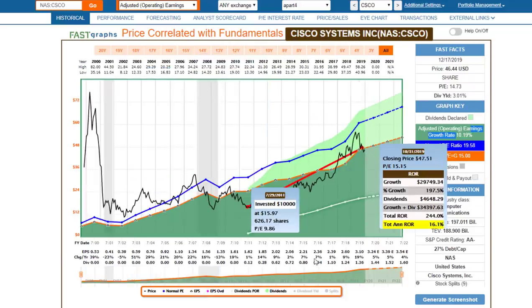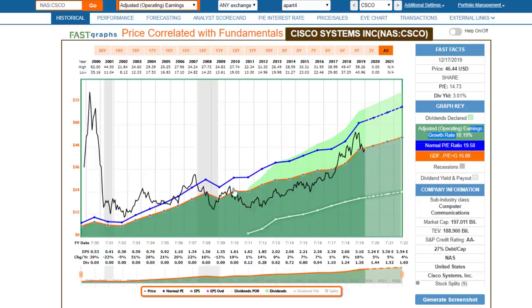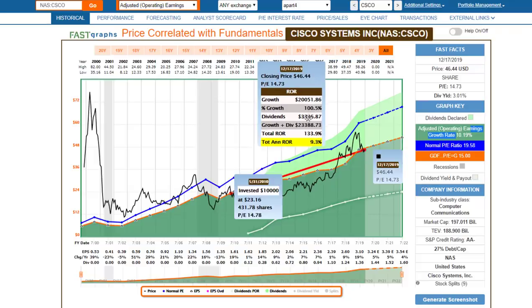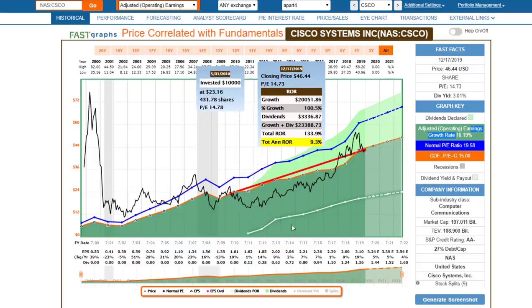So, an obvious mistake, by the way, and I want to be clear about that, would have been someone who bought Cisco here, watched it go down for the next couple of years, and noticed this lasted. This is the hardest part of this valuation concept, that people just don't have the patience to wait that many years. I do, as long as I see this orange line going up, and then once it's paying dividends, which is about when this started happening, as long as I see those dividends are going to grow, I don't care that these prices are dropping, because I would buy this stock with the intent of owning it for many, many years. And you can see, you would have averaged over 9% a year buying Cisco there, even though you would have had losses for the first couple of years of holding the stock.